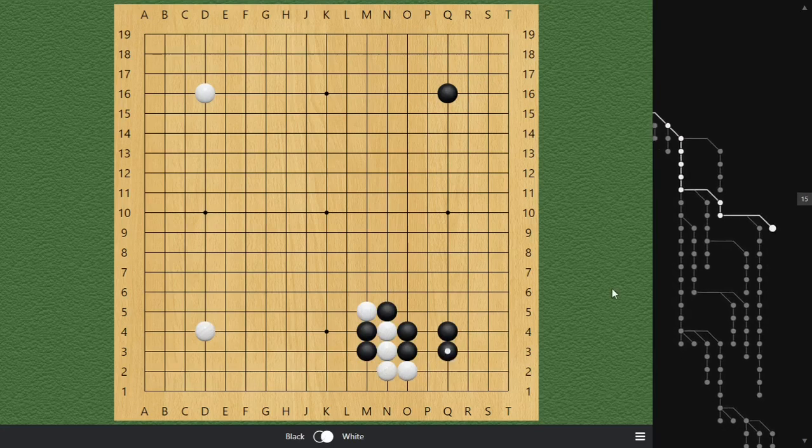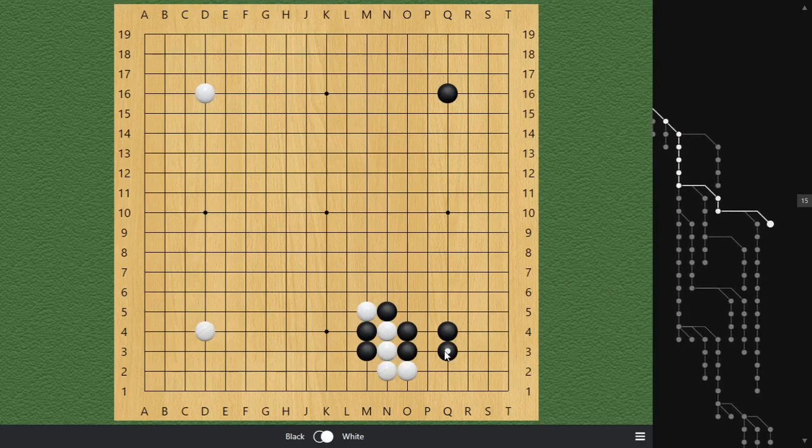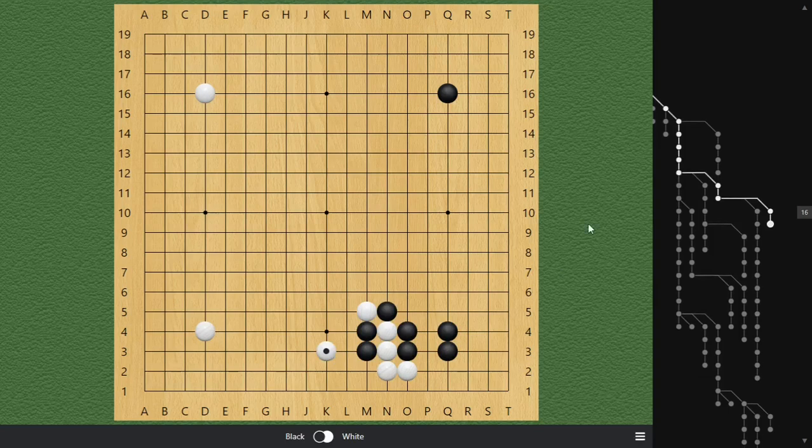So at this point, black's correct move is to play the bamboo shape, right? So to leave no weaknesses, we need to play good shapes. So here, this is where white needs a tesuji, right? And the move that you need to remember is to play the sacrificing move, that is play K3.